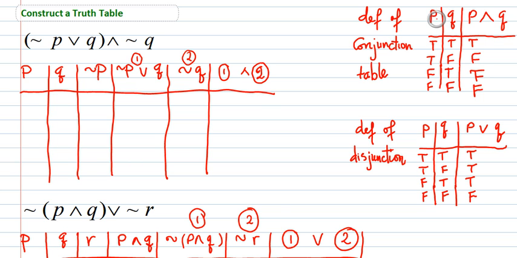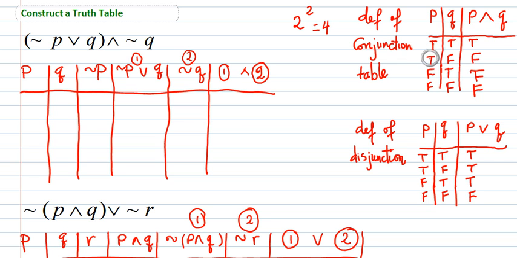So we have P and Q, which stand for symbol statements. Each statement can be true or false. P can be true or false, and so can Q, so we have two cases each. I have two letters, P and Q, so 2 to the 2 is 4. This means we have 4 possibilities to construct our truth table.